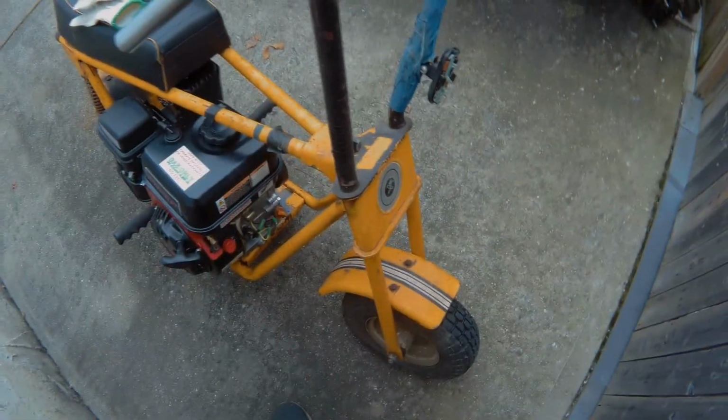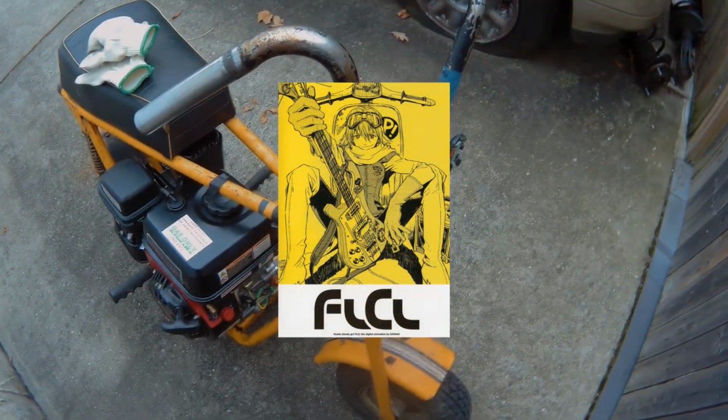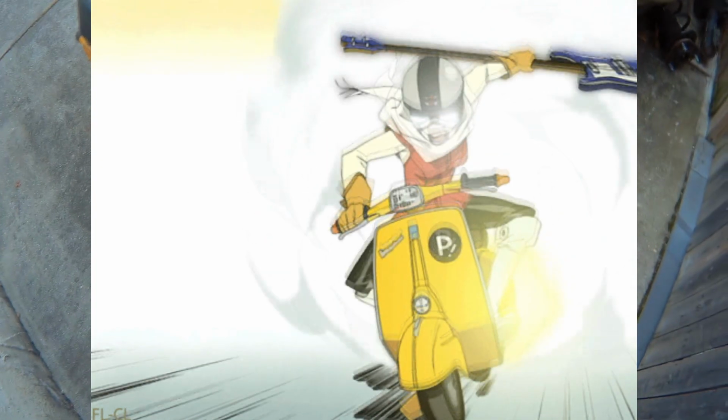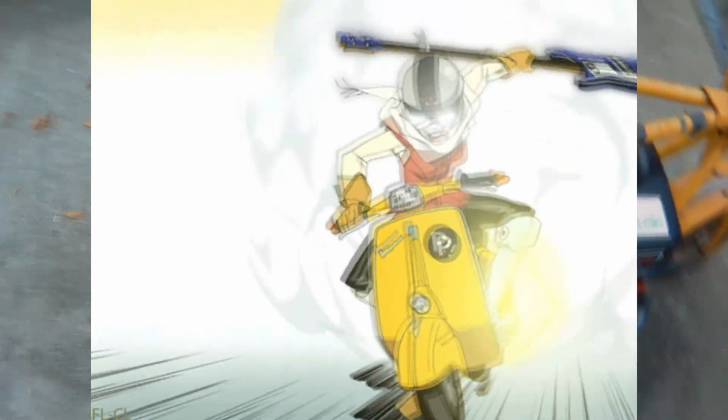I'm just gonna give this thing a name: the Fooly Cooly mini bike, from the anime Fooly Cooly, where Haruko rides a Vespa 180 Super Sport. So yeah, this is the Fooly Cooly mini bike.